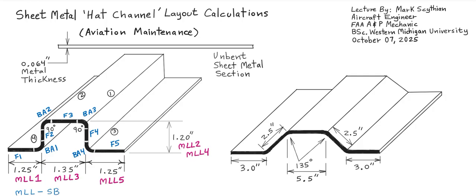So the mold length line minus the setback projection is equal to the flat. That's the formula we're looking for to calculate the flat lengths. So what is the setback, the SB? This is the metal thickness plus the bend radius times the K constant for the degrees. 90-degree bends have a K constant of 1.000. So that's a coefficient of bend from the neutral axis point of the partial circle of radius.